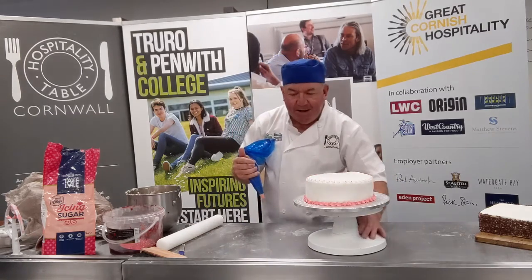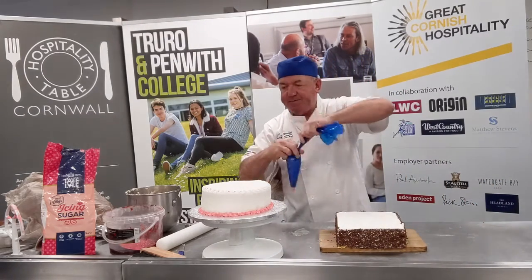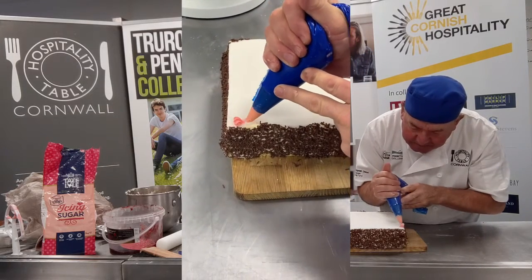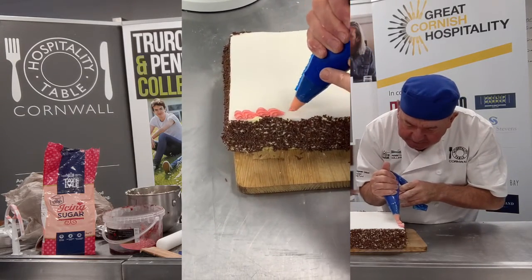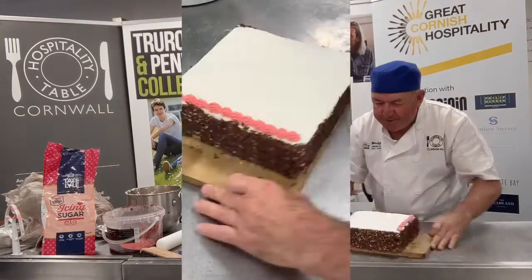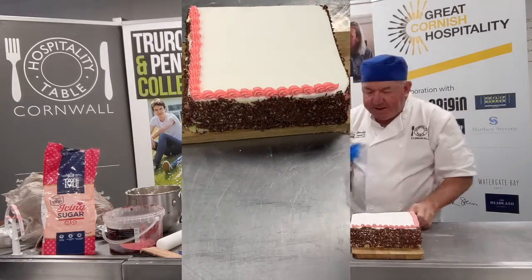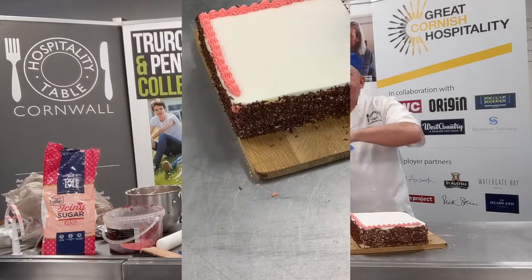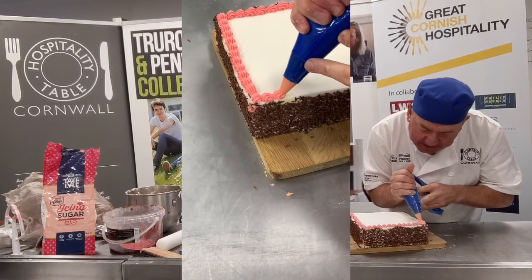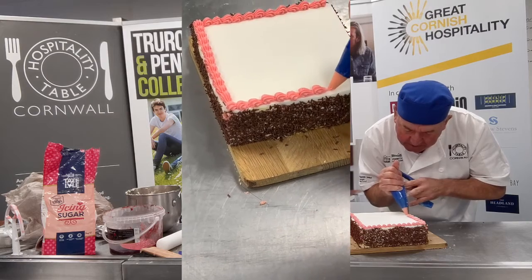While I've got the icing in the bag, I'm just going to go around the square cake that we did earlier. Again, I come right up to the edge, do all of your shells separately, start just off the tail of the one in front. Don't try to come up and overhang the cake, because if you ever need to transport these and put them in a box, you're going to damage the shells. So just try to keep in from the edge of the cake. If the camera can pick it up, you'll see just a little white stripe around the edge.